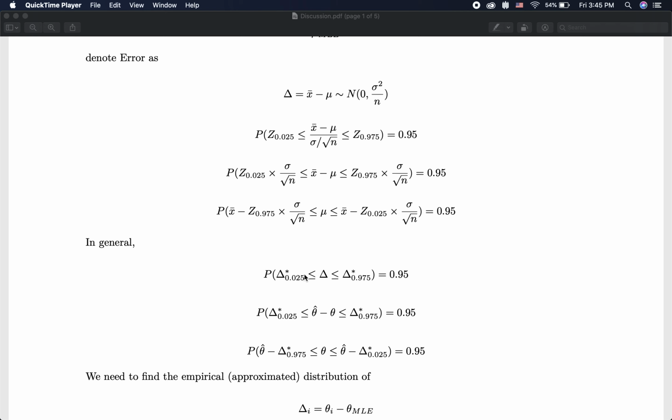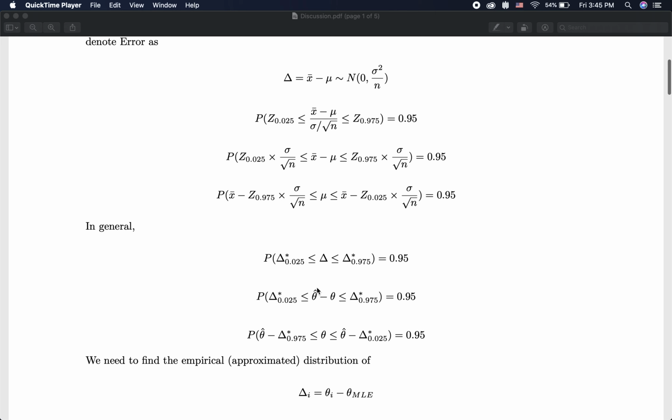So yeah, this is the confidence interval for delta, which is the area under the curve being 95% for the distribution of delta. And we rewrite delta as the difference between zeta hat and the true value. Yeah, so similar idea as what we did here. And then we move this zeta hat to both sides. So we have zeta hat minus the 0.975 quantile on the left hand side, and then zeta hat minus the 0.025 quantile. So again, similar idea as what we did above. And then we have a 95% confidence interval for any general parameter zeta here.